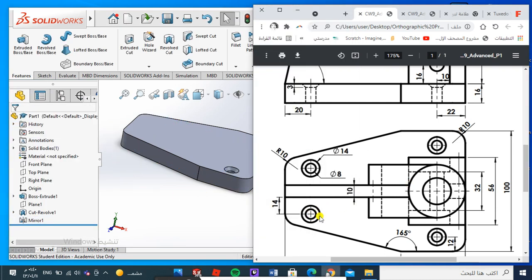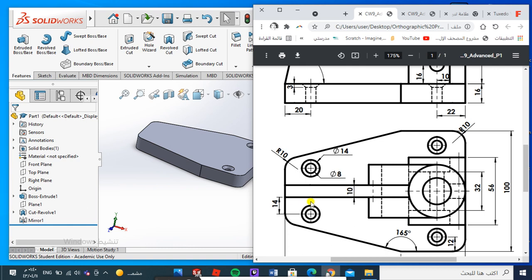Okay, we will do the same thing for this hole. The center will be 14 millimeters from this area. So we have this 10, so 5 plus 14 to get to this area.